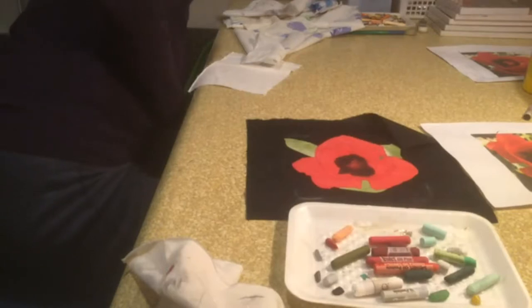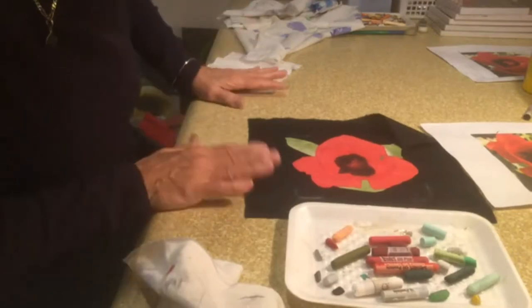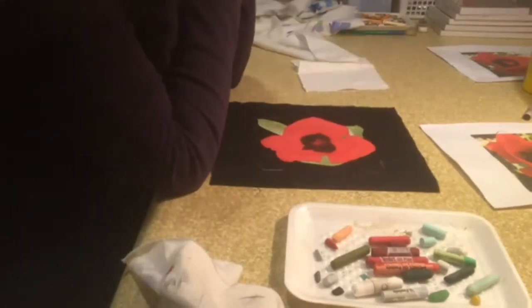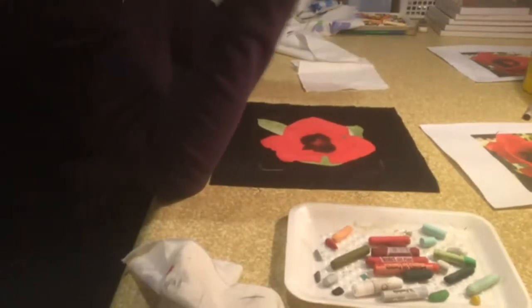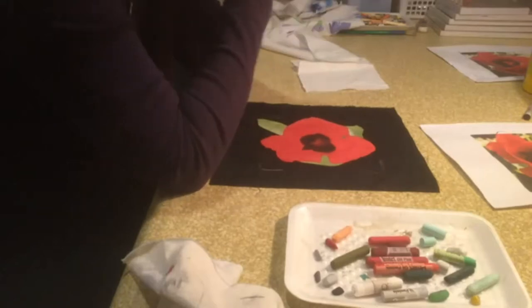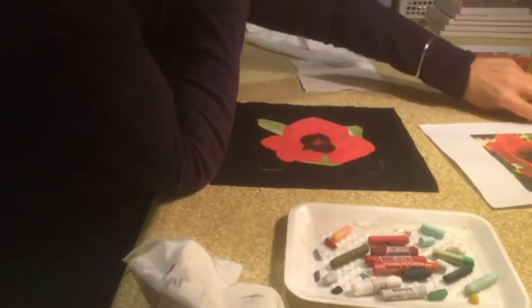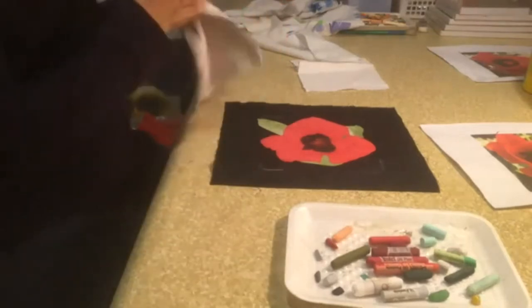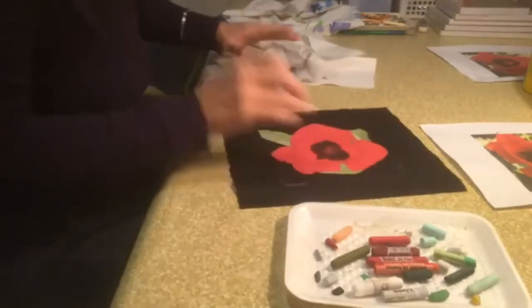Do you ever use unbleached cotton, or do you always use the bleached white? Oh no, you can use unbleached. You can use any kind of cotton, anything that has that kind of weave. White is the best because you're changing the color, right? Right. Okay. Thanks.